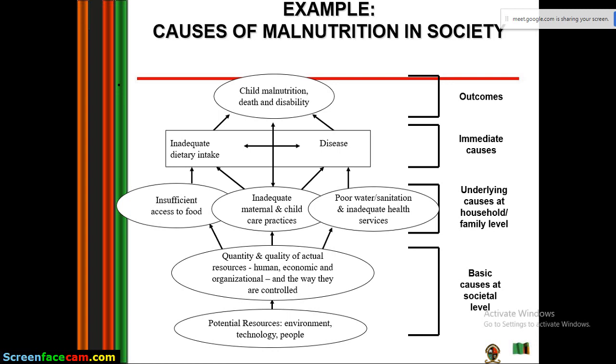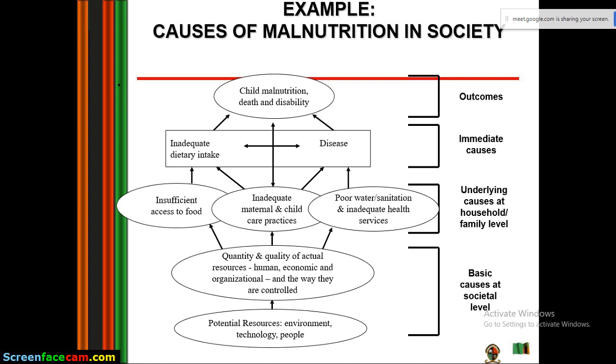We have to look at the skills of those people. Are they very educated? Definitely, someone who is very educated has income. They can buy something good for their children. But if someone is not educated, it's highly likely that they will be living in absolute poverty. So we also need to look at the quality of the human beings that we have. We also need to look at the economy, which itself speaks volumes.